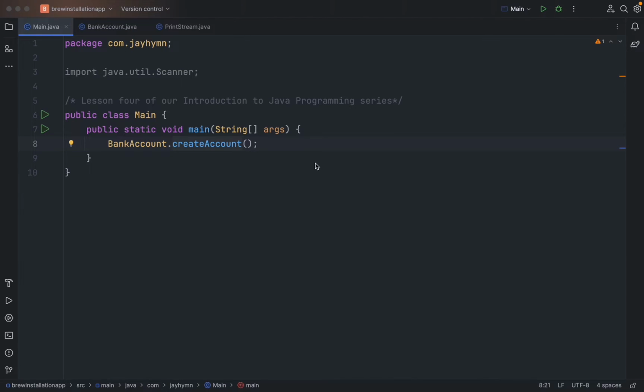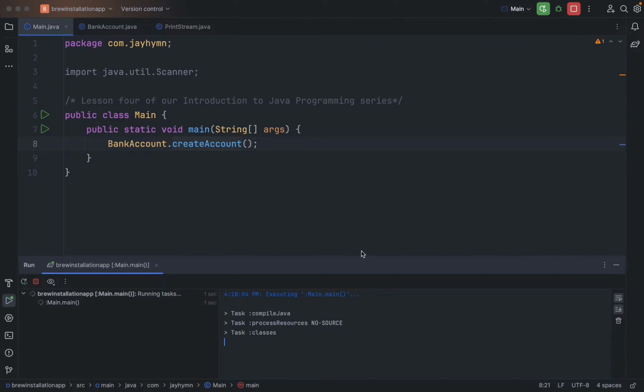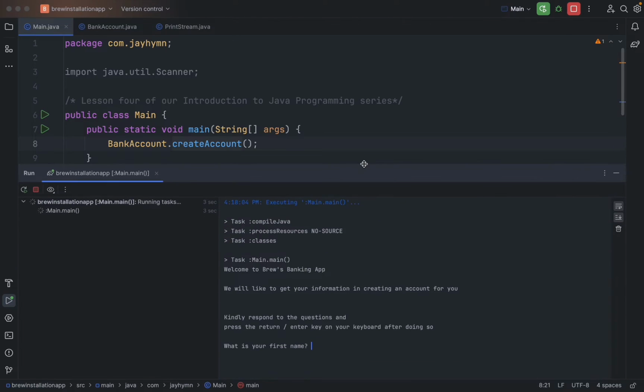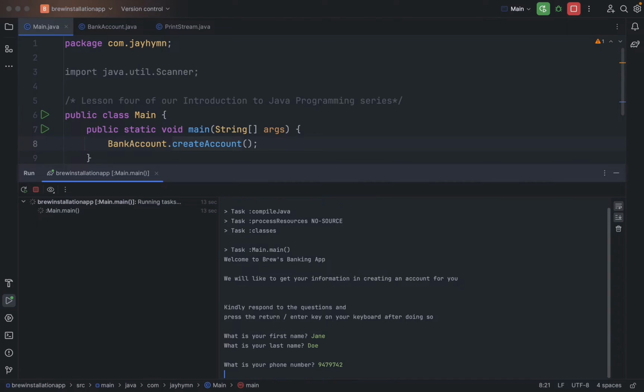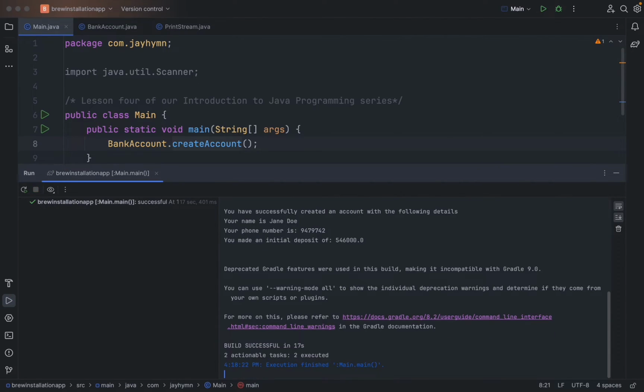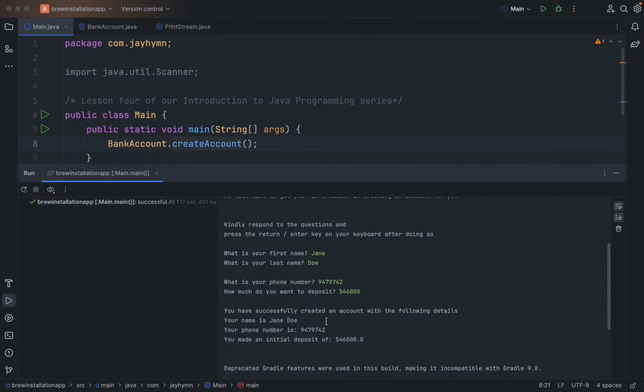Now we can go ahead and run it to see what we get. And you see that the code runs exactly the way it was initially. If we say Jane, and we type Doe, and number, initial deposit. Now you see that our code runs exactly the way it was before.